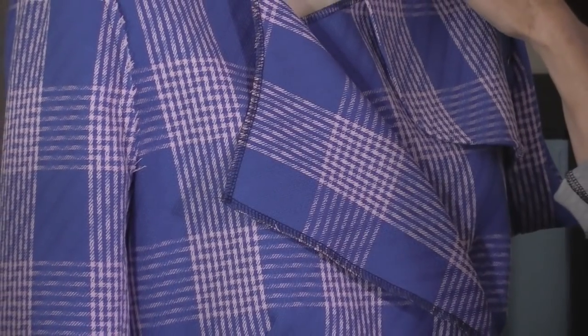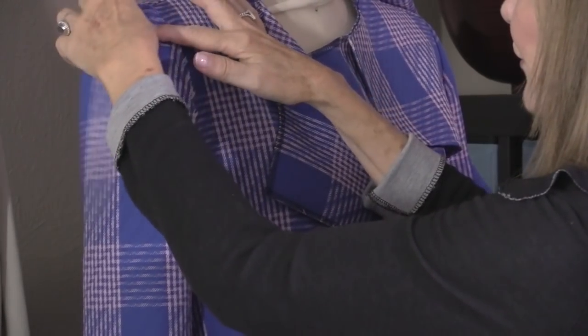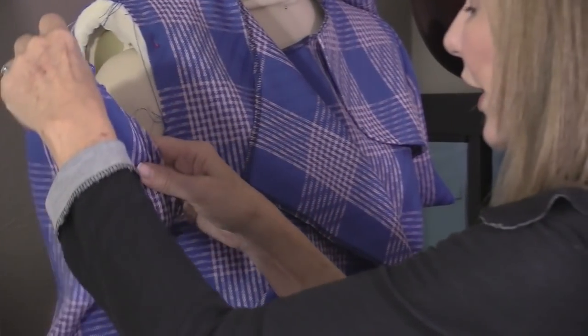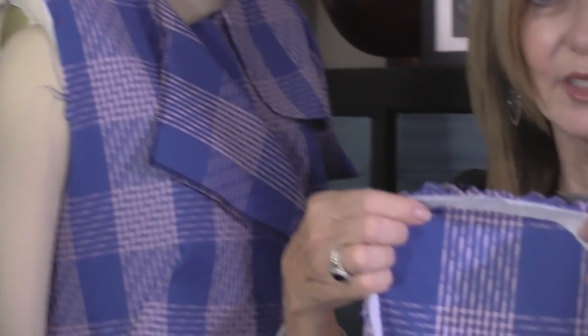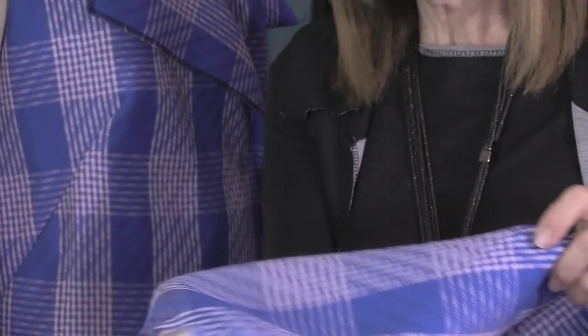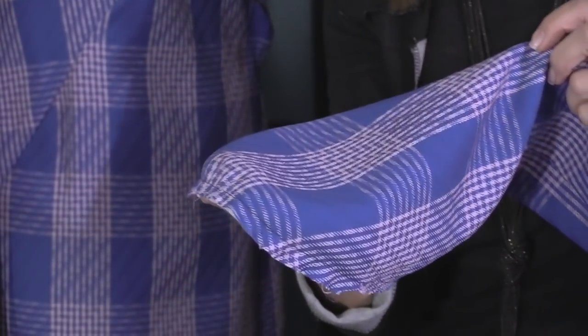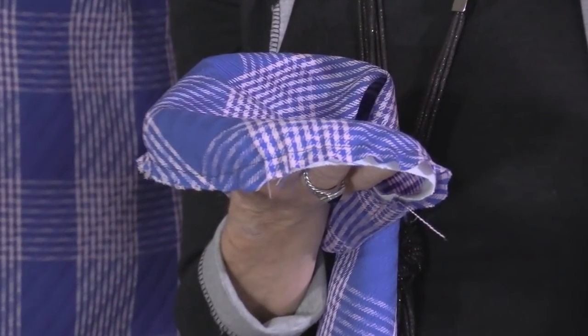Okay? All right, I wanted to go to the other side because I did not sew this sleeve in, and I wanted you to look at that because of tie interfacing. It's been a while since I've talked about tie interfacing. I want you to understand what it is and what a beautiful job it does. Tie interfacing, we have it on the site. It's under Notions. It is bias strips.